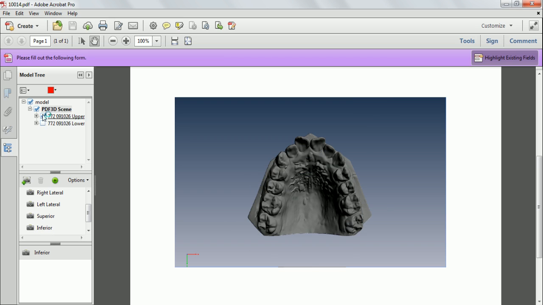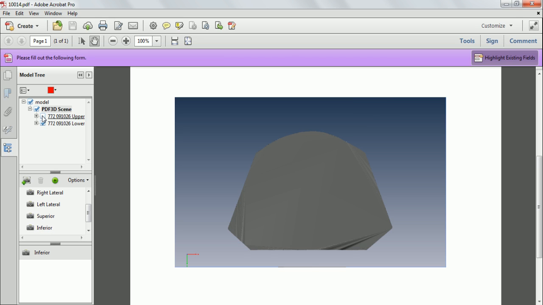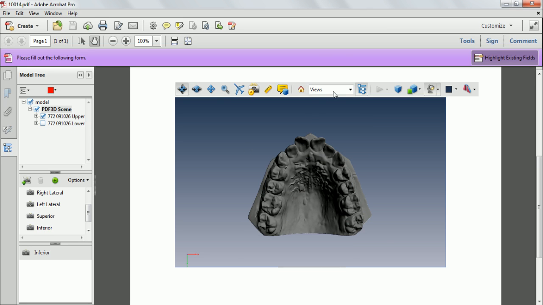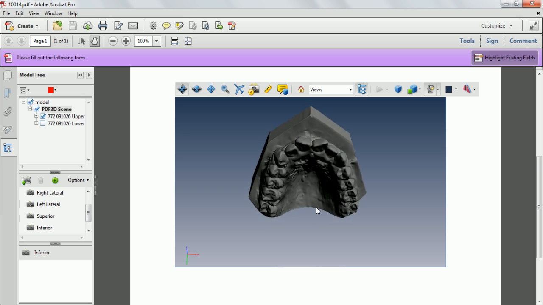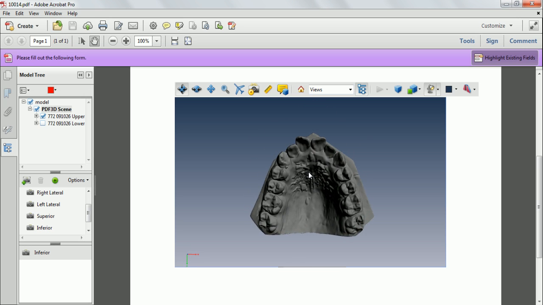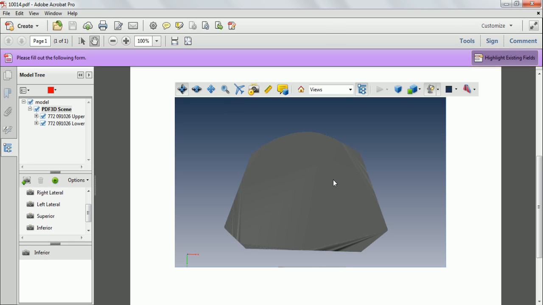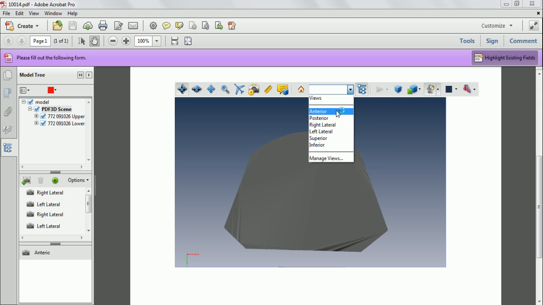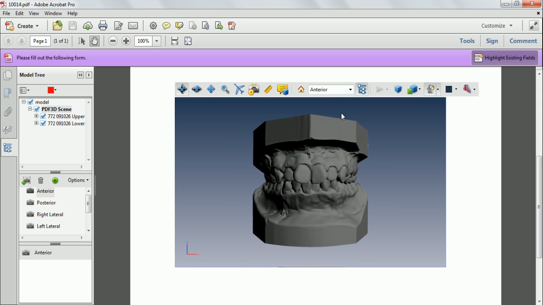Now I can toggle on and off the upper and lower arches here. So if I toggle off the lower arch with the inferior view here, now I can see what it looks like inside of the mouth of the patient. So that can be very helpful to you as you go about treatment planning or just viewing your models in general.